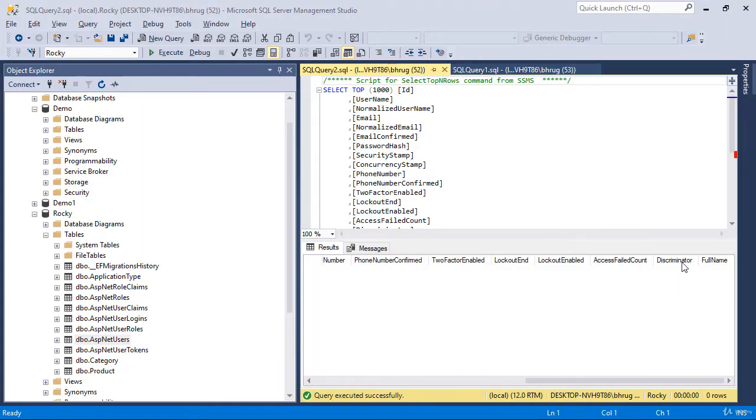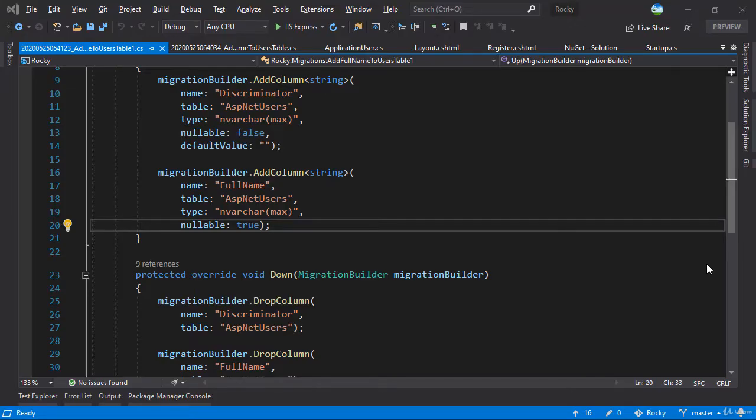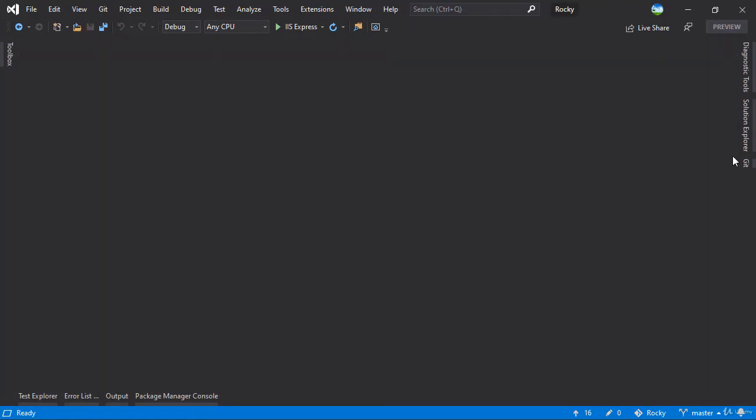Now that we have added full name to our table, what we want to do next is, when we have our website, we want multiple roles. In a typical website, there are many roles like admin user, customer user, and so on. Right now, we just want 2 roles in our website. So we'll go back to our website here and we'll close everything that we have open.